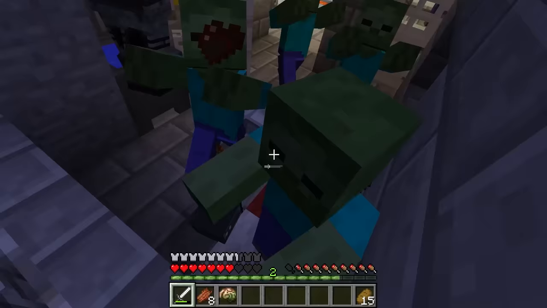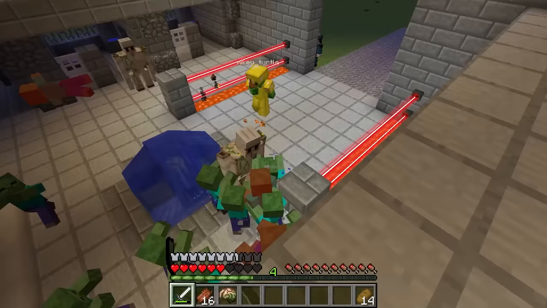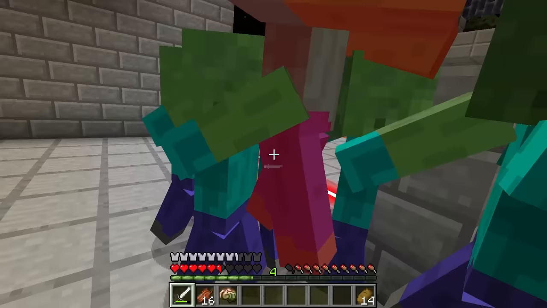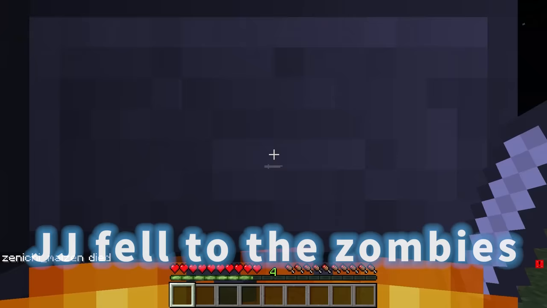Let's run. Are you okay? Help me! I'm coming! I made it! Yes! This is so crazy, JJ! Lure them to the lava! I'm trying! They're going around it! Come on! Save me! Right up to my security lava! Oh no! I died! Oh no, JJ! It's okay!